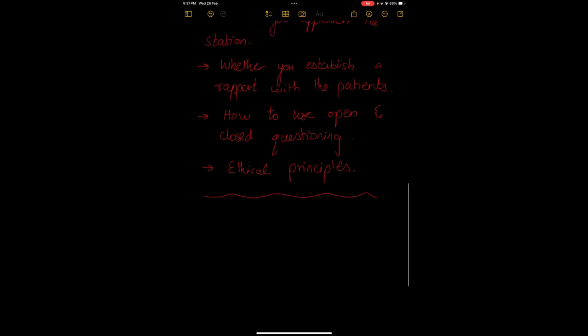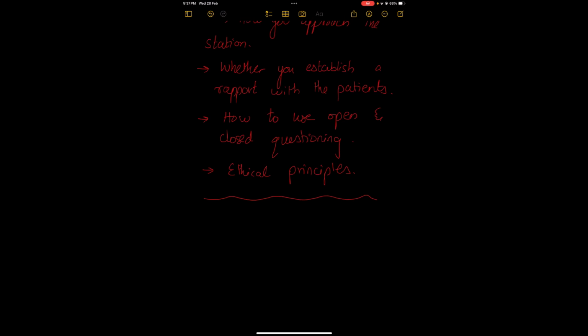So you need to remain calm. You need to remain confident. Your body needs to display that you are the boss, and your body language is the first part that depicts the interpersonal skills.